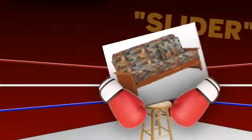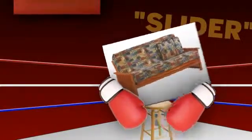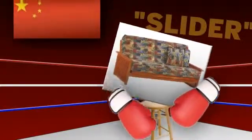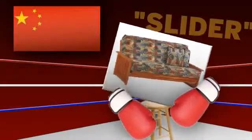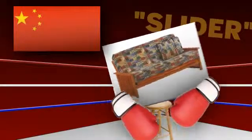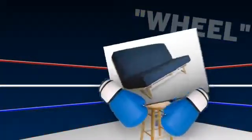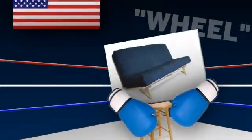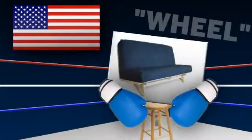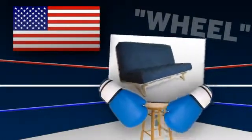Ladies and gentlemen, in this corner, from the People's Republic of China, weighing in at a robust 135 pounds, the Slider! And in this corner, from the United States of America, weighing in at a svelte 65 pounds, the Wheel!